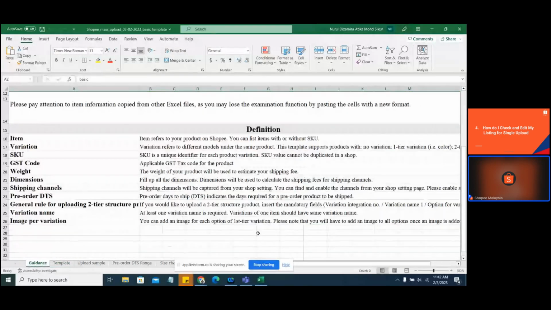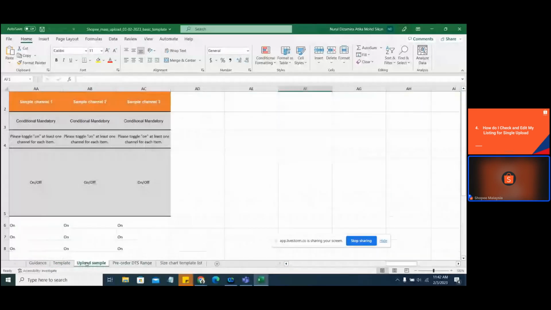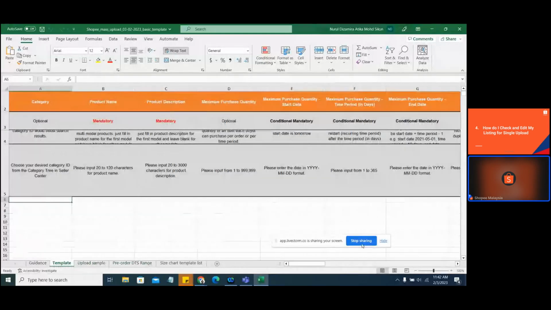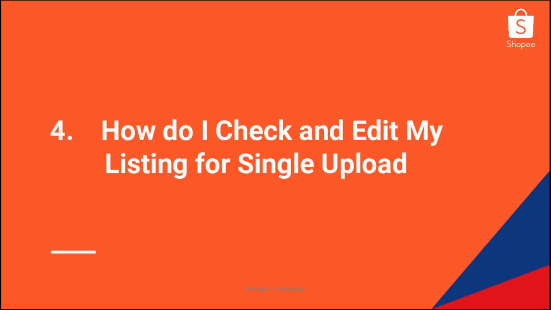You can also upload the sample as well. After that, make sure that all the information is filled up accordingly before you publish the product.